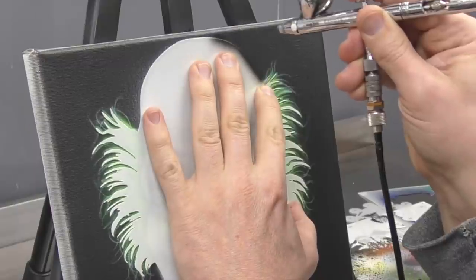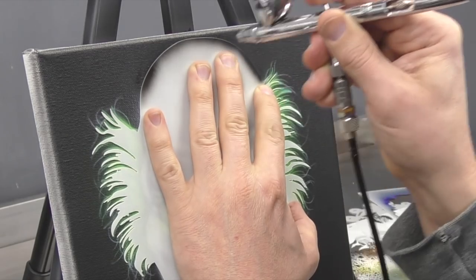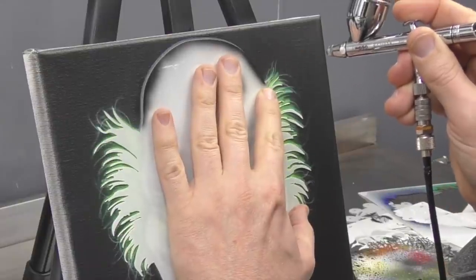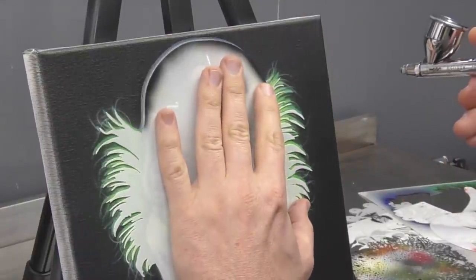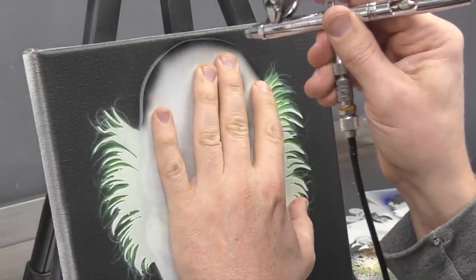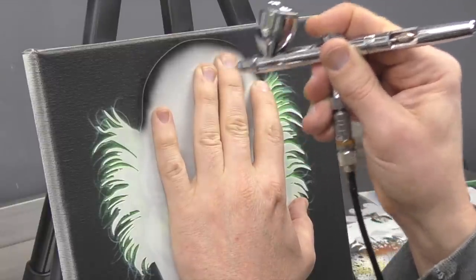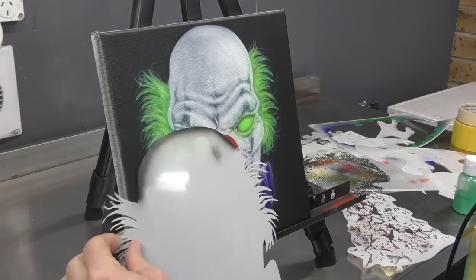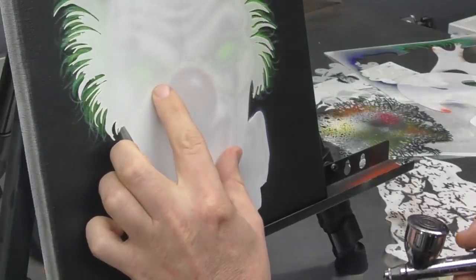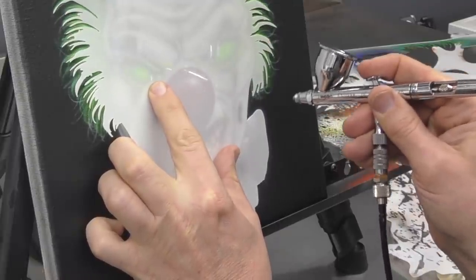Just having a look, readjusting. So we've missed a little bit there. We can clean that up a bit better. Okay, so now we have the nice sharp edge around the head. Clean up any of the other areas while I've got the black. So I'm using the same black, obviously, that I used for the background.